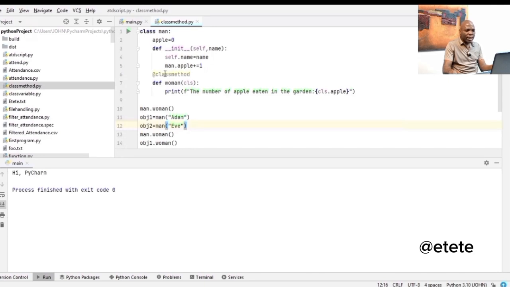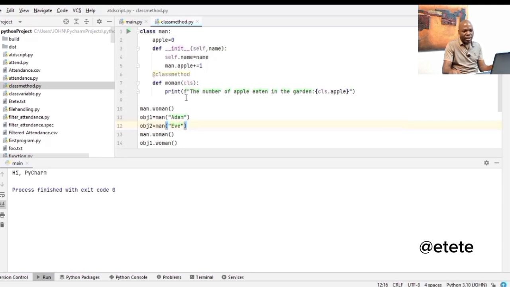Now, using this class method decorator, we have removed the conversion of the instance method to a class method. We have removed that line. So by this class method, automatically, Python will understand that the next method we are going to create is a class method, and it's going to reference the class instead of referencing the object. So that is what is going to happen here. That's why I changed this reference to CLS instead of the object. So this is referencing this man, woman. This class is referencing this man.